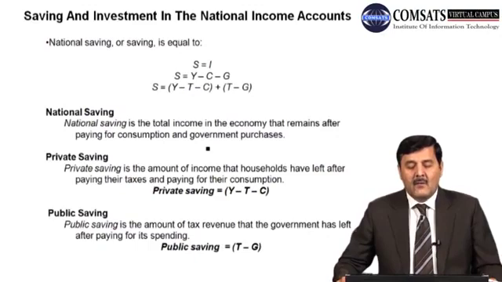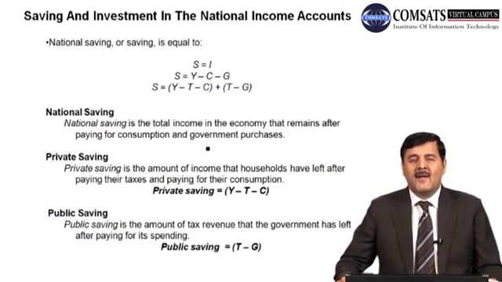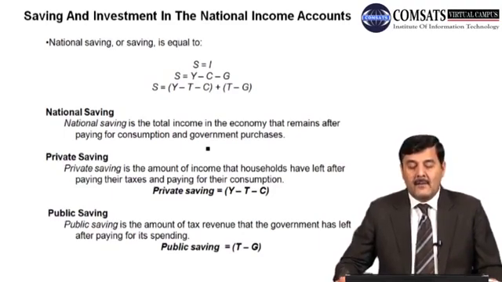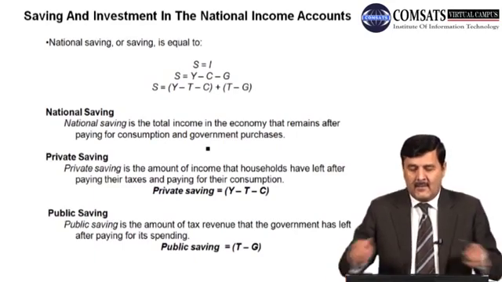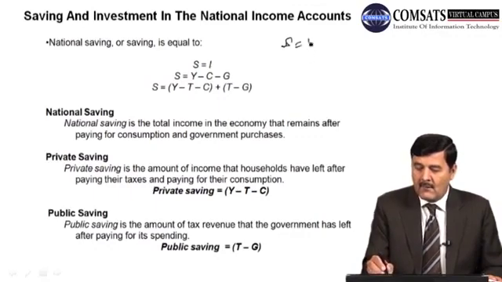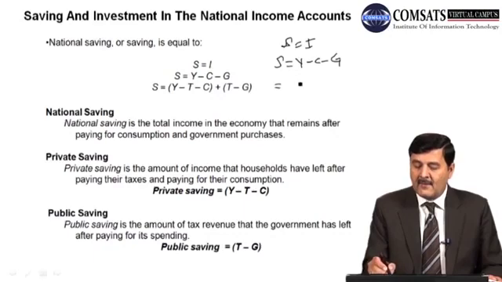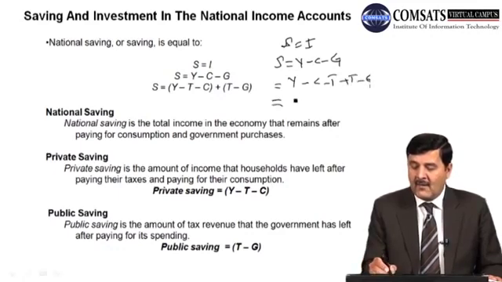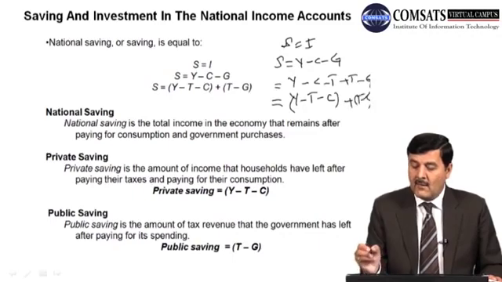Now national saving is equal to investment, as we know. Now this equation can be written as, we know that saving is equal to Y minus C minus G. So if we put this value here, let me write it down for you. Saving is equal to investment. So saving is equal to Y minus C minus G, as we know from the previous equation. Now if we add and subtract taxes in this equation, it will become like this. If we rearrange this equation, that will become Y minus T minus C plus T minus G.